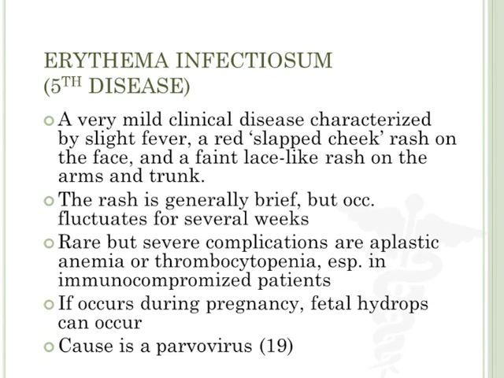But after a number of years, we began to realize it's not quite as innocuous as we thought. Really, we got an aplastic anemia, but didn't see too much of that. But the problem, again, is the mother. If she's pregnant and gets fifth disease from her child while she's pregnant, she can have fetal hydrops and have a stillbirth. And we did identify it finally as a parvovirus. There's no treatment for it, but again, it needs to be isolated so the pregnant woman doesn't catch it. That's the only real problem with that one.